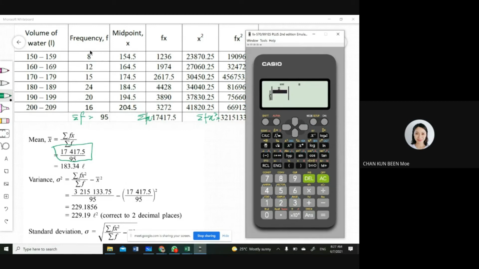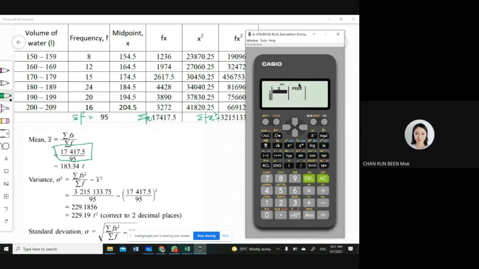To do that, you need to press Shift, Mode again. Now, we are going to choose the down arrow to get the next statistic. Can you see number 4 here, STAT? So press 4. They will ask you whether you want to turn on the frequency or not. So choose 1 to turn it on. So you have a frequency column at the back. You all have this?